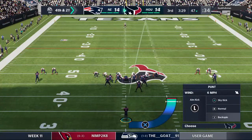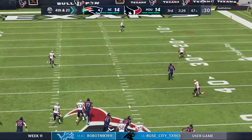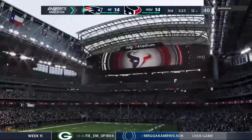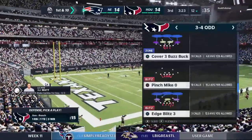This has certainly been a physical game so far. Limited scoring opportunities for both sides. And there's another chance that goes unfulfilled. He was only asked to punt once in the victory last week as he sends this one away. It'll be 37 yards there on the punt. And the Pats will be backed up deep to get the drive started as they take over 1st and 10.